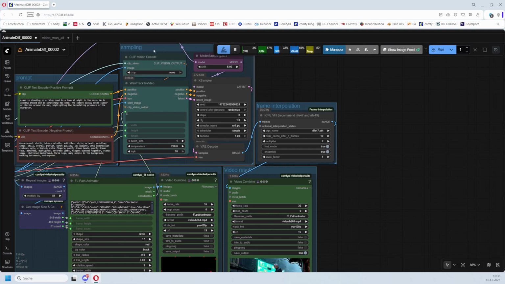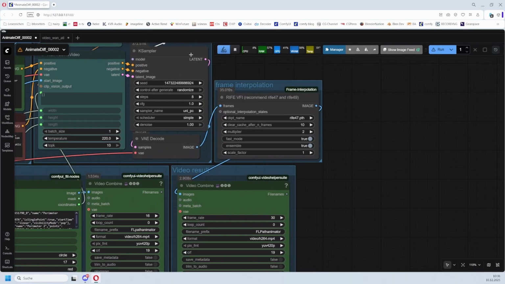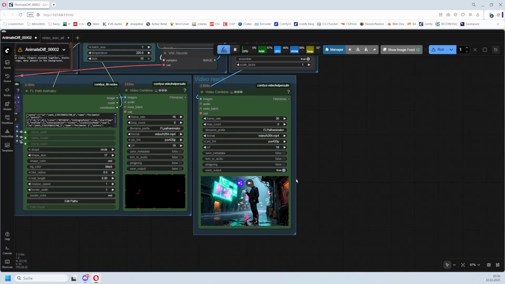Then we come to the sampling. Clip vision, as told, is needed so that Wan Track To Video works at all. We have model sampling SD3. A value between 5 and 8 is just fine. We have 5 here in the original workflow, so I'll leave it that way. In the KSampler, we have a sampler called UniPC and the scheduler simple, which gives a good result.